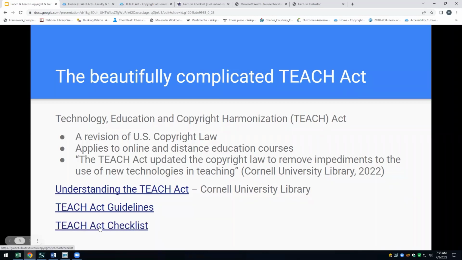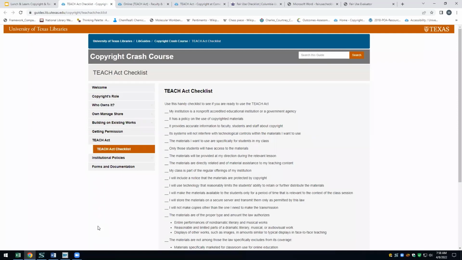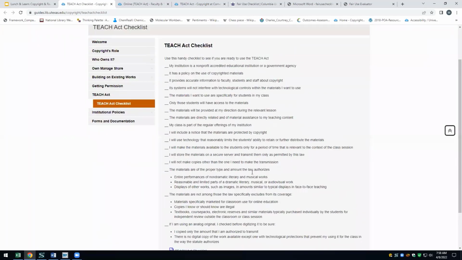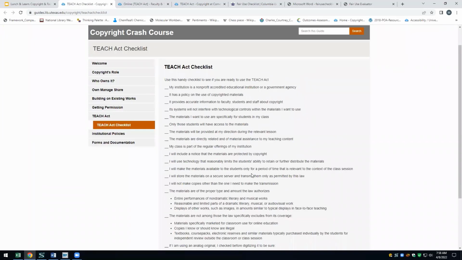And then just like the fair use checklist, I found a TEACH Act checklist that may be helpful for you. Again, I know I keep saying this, but I really want you to know this is not legal advice. This is educational purposes alone. So just keep in mind that you could use this as a way to think through what it is that you want to do in your class. And if it brings up any questions, you can always decide how you want to address those, whether you reach out to a lawyer or you reach out to the college for their guidance, or you reach out to the Library of Congress as well.